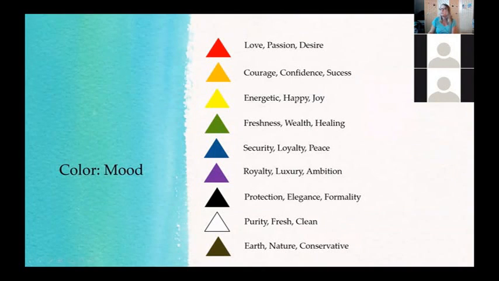Color, here's a list of different emotions related to these different colors. So if you're thinking of a piece that you want for a certain space, for example, if you want love, passion, and desire to be the topic of the day, you might want to include more reds, more romance. This also, as I had mentioned when I did this previously, in restaurants, they often use red because red encourages action and eating more. So they want you to eat more.